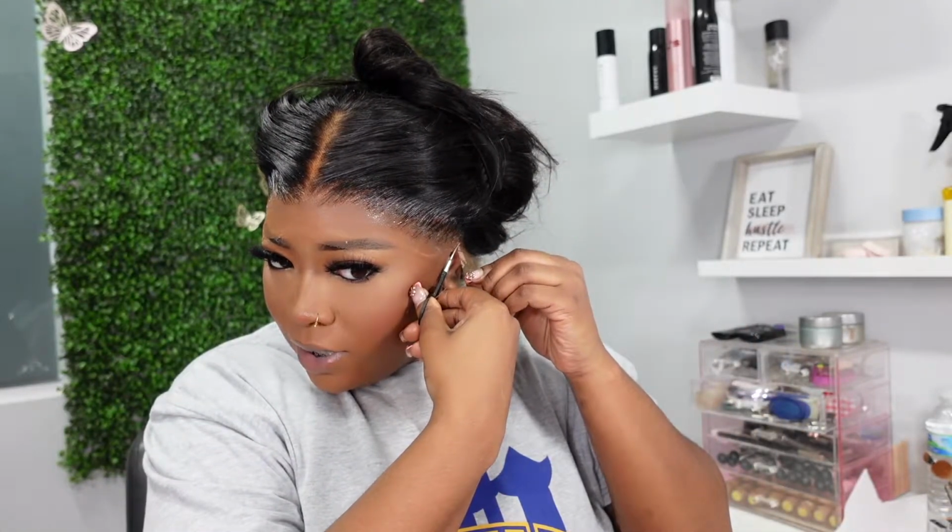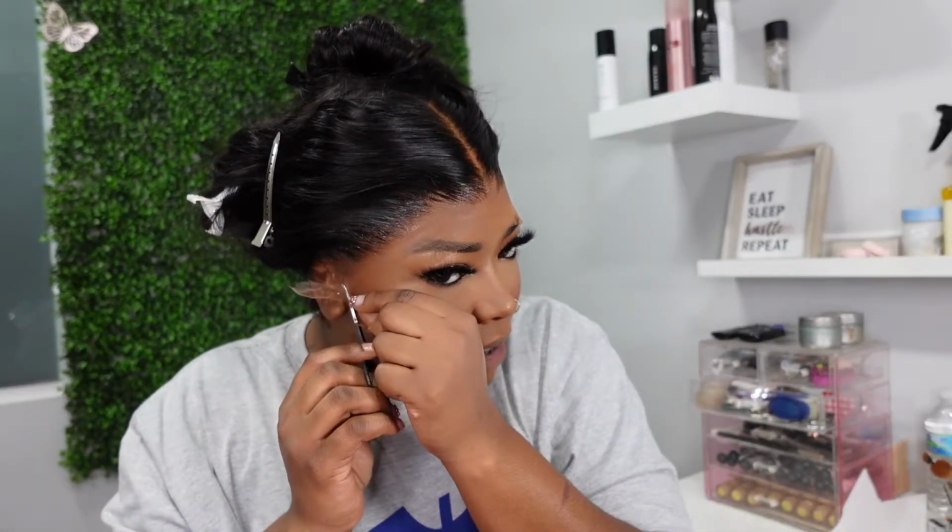Now we're ready to go ahead and cut off the excess lace. I did notice how their wigs are constructed, it kind of gives you an ear tab, I guess. It was already no lace right there for the ears to get cut out. It's hard to explain, but I like that. I always cut little sections and then cut the lace off. So I'm just going to use my razor and just cut off the excess lace.